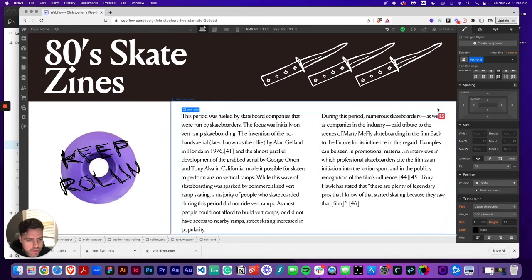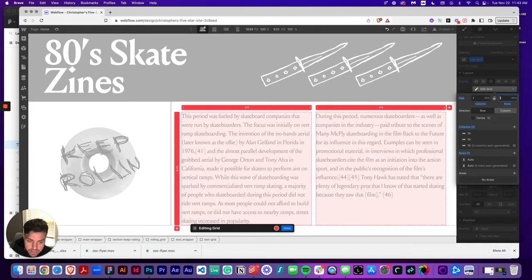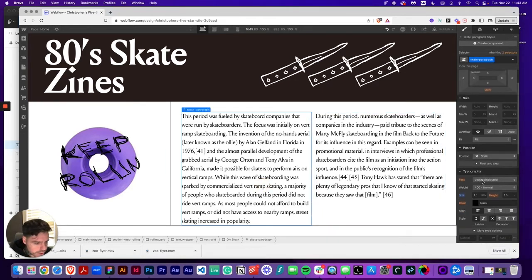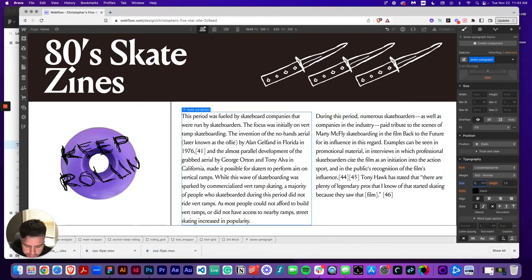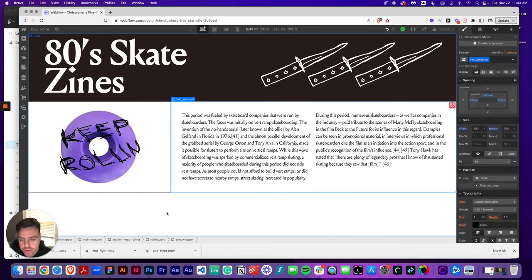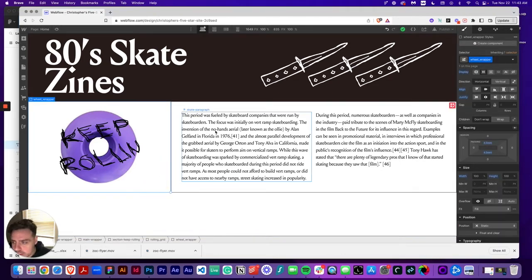Okay, let's adjust this padding right here. That's not bad. Okay, we're gonna adjust this just a little bit. There we go, much better. 1.2. Okay, cool. We're looking good now. We got some white space, but not too much white space.